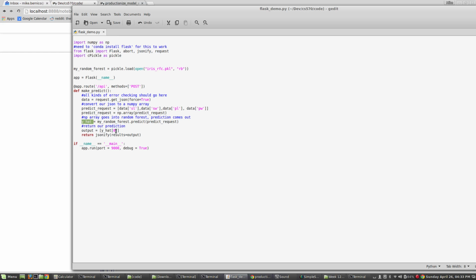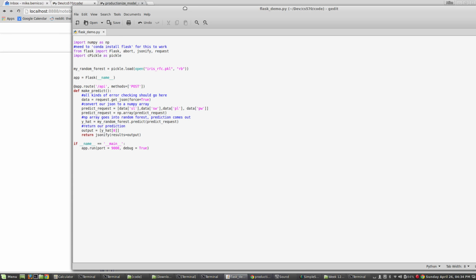If we were going to make multiple predictions at once, your mileage may vary here. You'll know what to do then. All right, and then I'll return JSONify on my list. And what JSONify does is it takes a list, a list of dictionaries rather, and converts it to JSON. Okay, there's quite a bit there, but you can really just follow this same idea to implement your own REST API. So be sure to just clone my Git repo, and you can work with this as a starter if you ever care to do this.